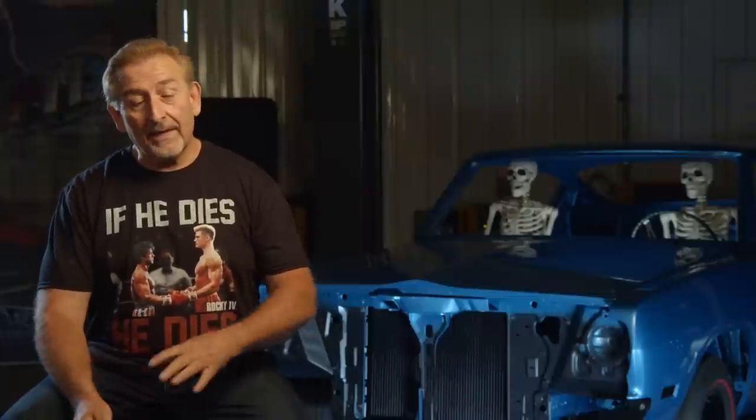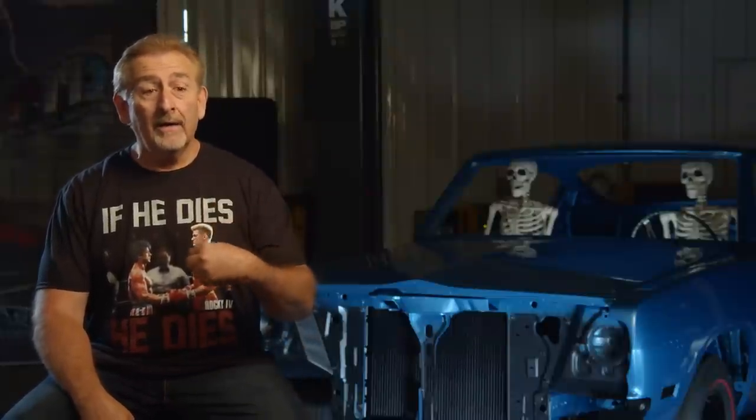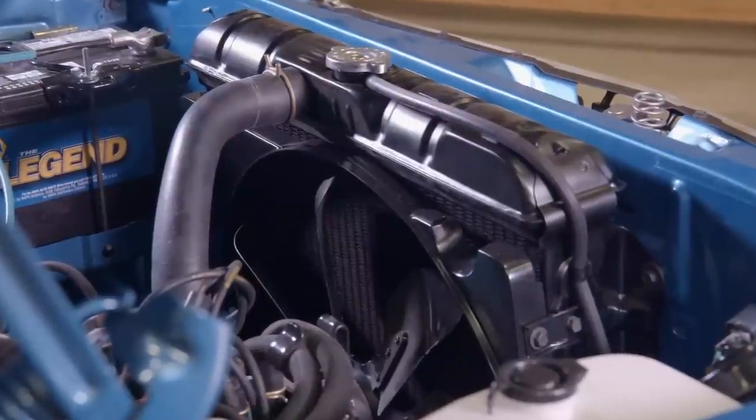But anyway, after that, I got off the phone. I went out back and I found one. I sent it out to have it rebuilt. The day I was sending the radiator out to have it rebuilt, one showed up, and guess who it was from? Old Bobby Claus, Glen Ray Radiator. So thank you. That was a very nice thing that you did, Bobby.